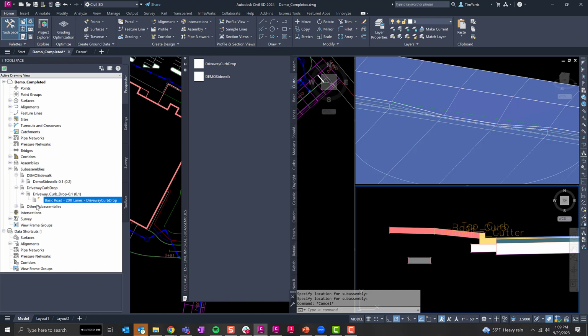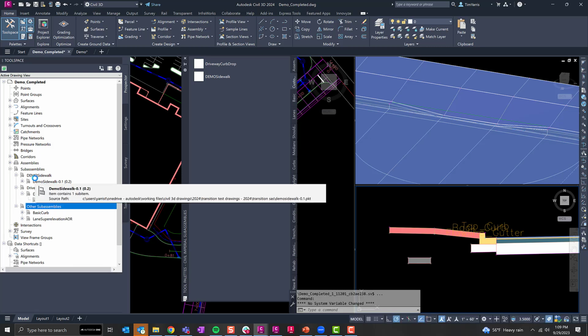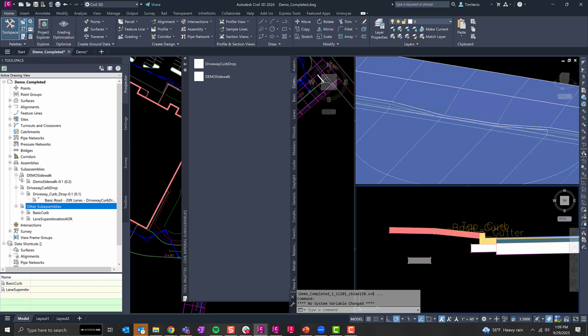Something else you'll see is this other collection here for other subassemblies. If I expand this, you'll see this is new in 24.1. This collection shows all of the subassemblies that were not created using the PKT file format. Anything that you've created using Subassembly Composer, that's the PKT file, will show up in the root subassemblies collection.